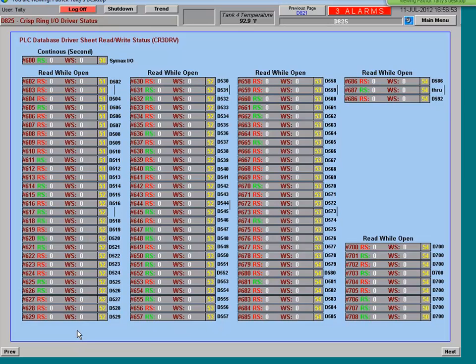So we're able to optimize the communication transfers on a workstation by workstation basis, based on what the requirements of that system are. There's an unlimited amount of flexibility that you have in triggering these driver sheets, and you can do whatever you need to do to make it work for your system.